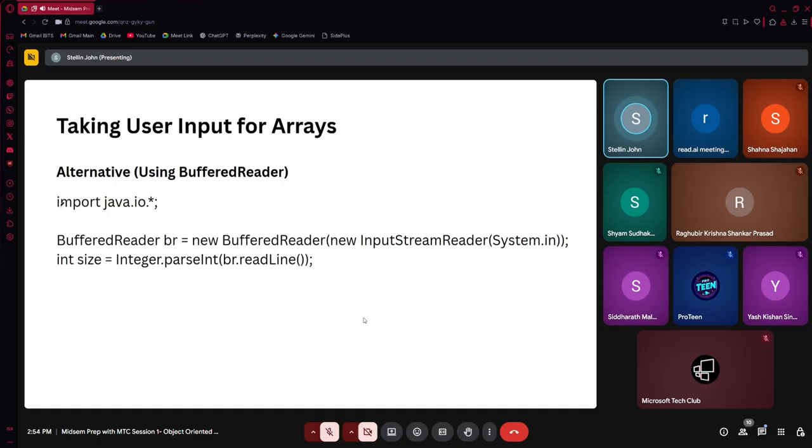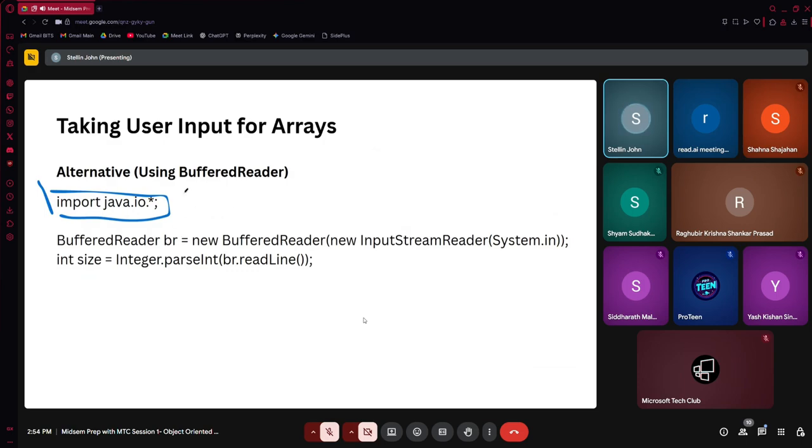Moving on, java.io. Sometimes they might ask you to take an input without using the Scanner class. They've asked questions like this previously, so it's a bit tricky, especially if they are doing an open book examination. Most of the time they might ask you to take input without Scanner, because everyone learns Scanner in lab as well as in class, and it's only one or two slides in your presentation.